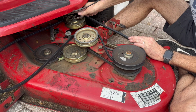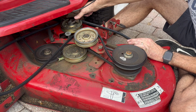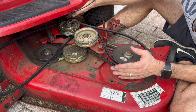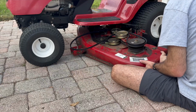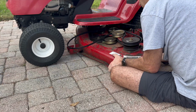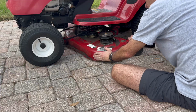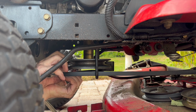I'm tightening up the pulley with an adjustable wrench. Slide the mower deck under the riding mower. Then install the belt on the lower engine pulley.